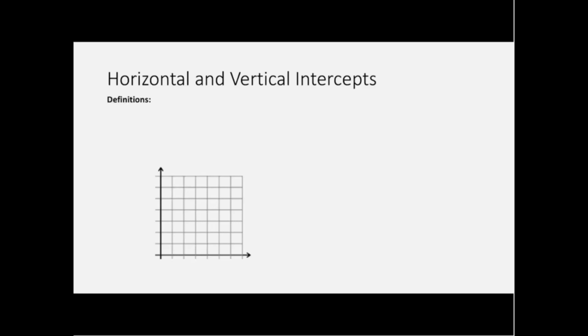So you might want to go ahead and print it out or pull it out if you don't have that already. So horizontal intercept, by definition, is the point where the graph touches or crosses the horizontal, and typically the x-axis. I kind of went back and forth there because if we're talking about applications problems, we don't know it's necessarily x. So it is a horizontal intercept. But if it's a mathematical problem, it's the x-axis.